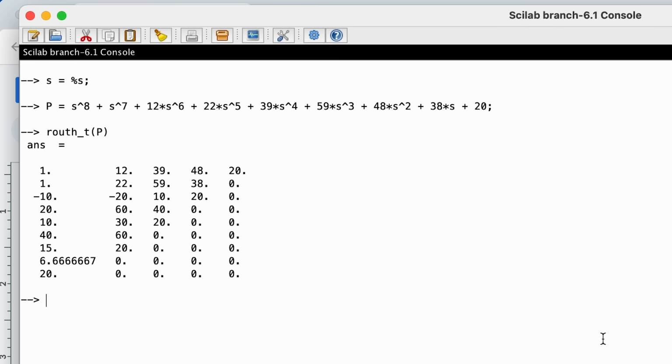Now, we look over this and we see that there's a sign change between the second and third row, and then again between the third row and fourth. So this system is unstable, and there are 2 poles in the right half of the S-plane. That was incredibly easy, but now you know how to do it manually or using Scilab, and you can intelligently interpret the results. So I think we've been very successful with these last few lessons.